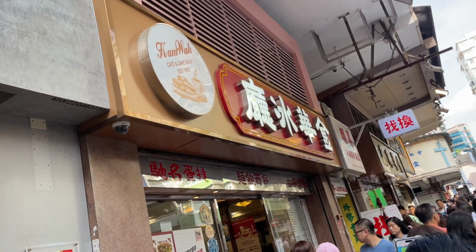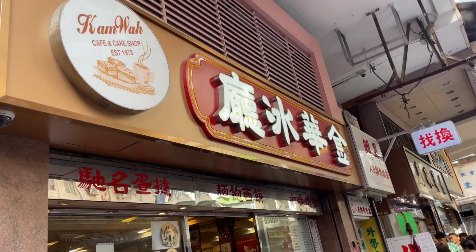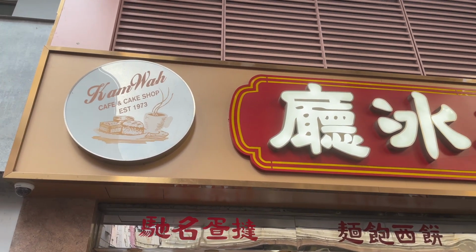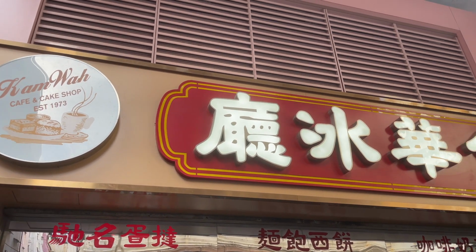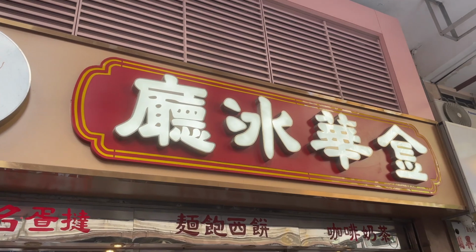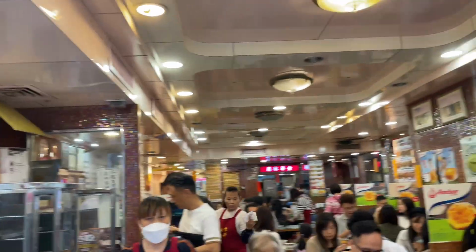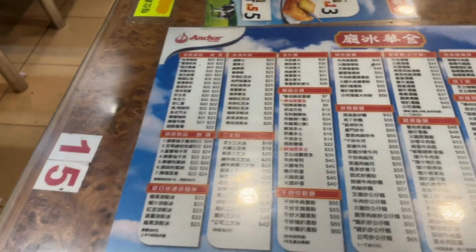We're going to a place called Camois. I pretty much just went on Google Maps and searched for the items I want to try, and picked the place with the best reviews for it and that were closest to me, and that's how I found this place. I love the sign design. It feels so retro and comforting, and it's busy on the inside of the restaurant, so I already know I'm going to be sitting with a bunch of strangers.